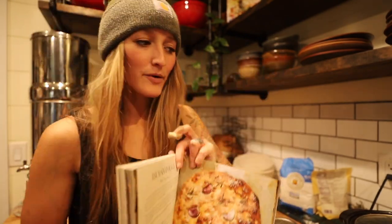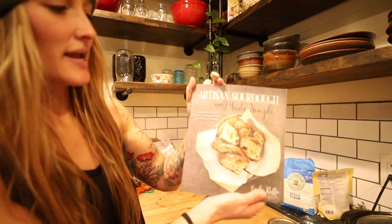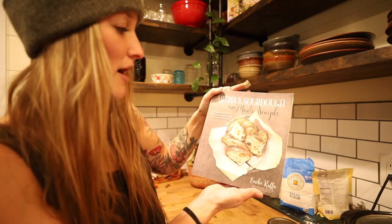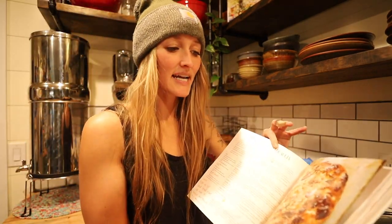My original sourdough recipe, when I just make a traditional loaf, comes from Elaine Food Bod, but my bagels and the focaccia and some of the other specialty breads that I make come from this book. It's called Artisan Sourdough Made Simple by Emily Rafa. It's a beginner's guide. Everything in here is really basic, with easy to follow instructions.